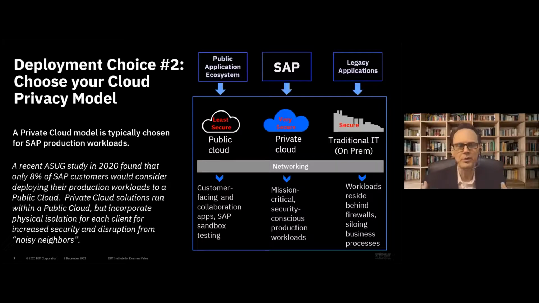Another type of private cloud infrastructure is where you run inside of a fully public multi-tenant cloud, but there's another technology that's available. Just as an example, this is what IBM offers in our IBM Cloud for Financial Services. We run in a public cloud, but we provide a security compliance dashboard where we have over 200 security controls. Those security controls are things like: have you enabled encryption at rest? Have you enabled encryption in transit? Have you enabled two-factor authentication in your SAP configuration, and do you mandate two-factor authentication every X number of days?